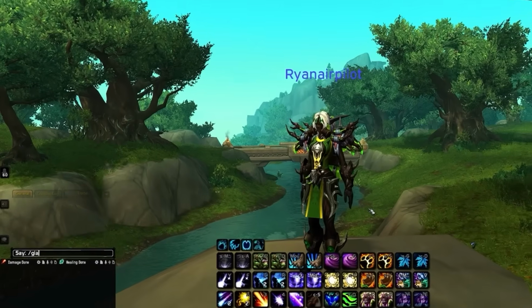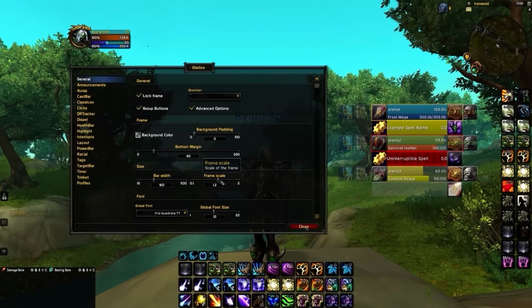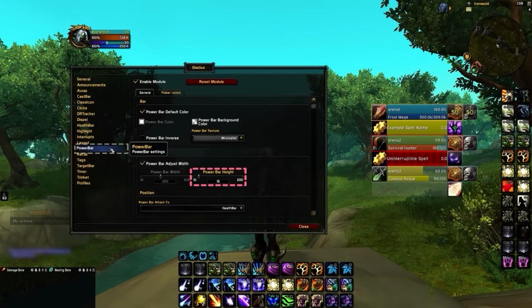But let's start by typing /Gladius and /GladiusTest3 to pull up the options. First, we recommend going to the General tab and adjusting the frame scale to 1.2. And to clean things up, let's click Background Color and drag the right slider all the way down. We recommend adjusting the height of the health bar to 25, and then going to the Power Bar tab and setting the height to 15.